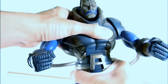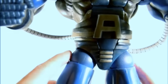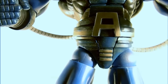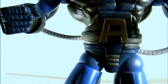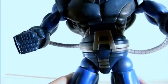Right here, the lower chest has some movement, just a little, and waist side to side here. Another thing that's important for this figure is this lower crotch area here. I read about this area being hollow plastic, and that on fans, that hollow plastic has cracked over the years. And so that's why I'm just going to be real careful here.